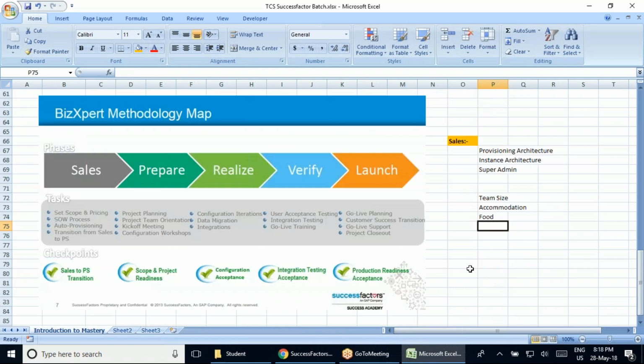Apart from team size, accommodation and food, there would be various other details required. For example, there was a project we were doing in Jaipur, not the entire Rajasthan, to implement electricity billing into SAP.